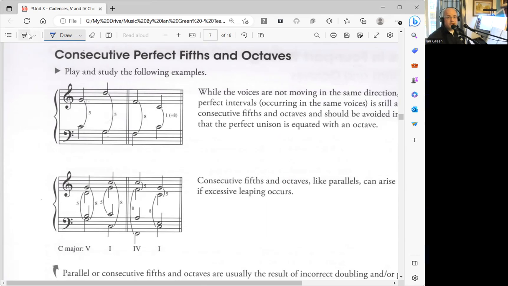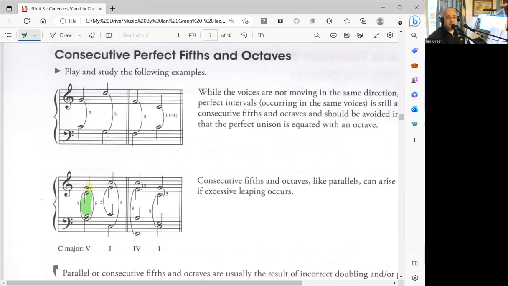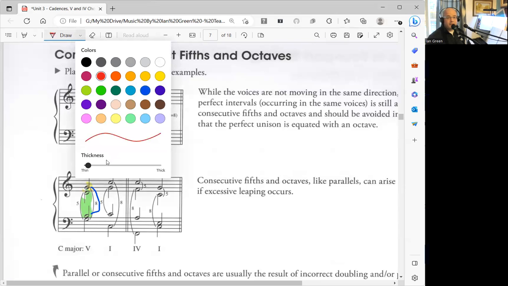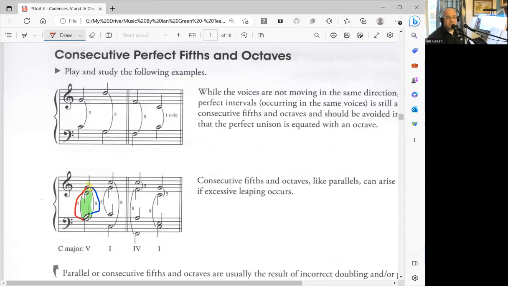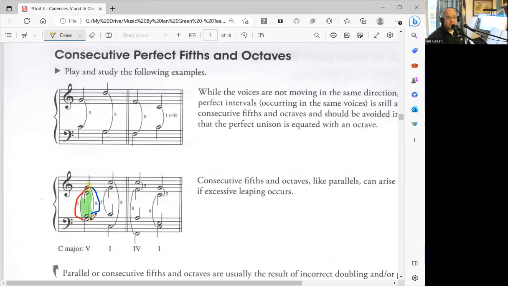So what we can do is check the interval between soprano and alto. It's always good to check the interval between alto and tenor. It's also good to check the interval between soprano and tenor, and it's good to check the interval between soprano and bass. It's good to check the interval between tenor and bass, and then do that for each chord.